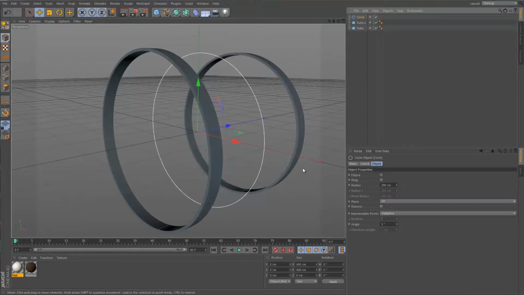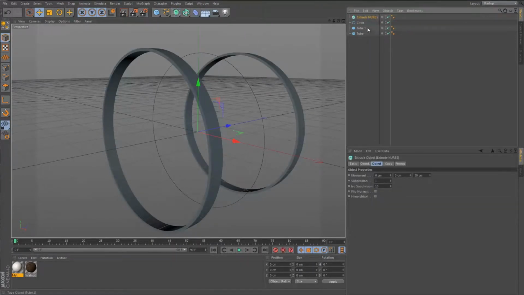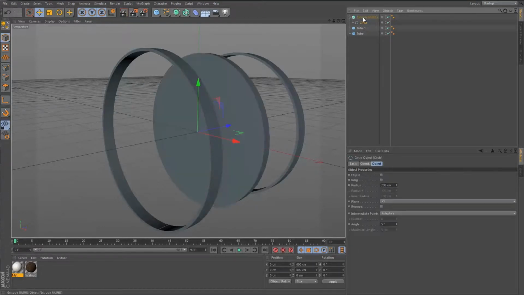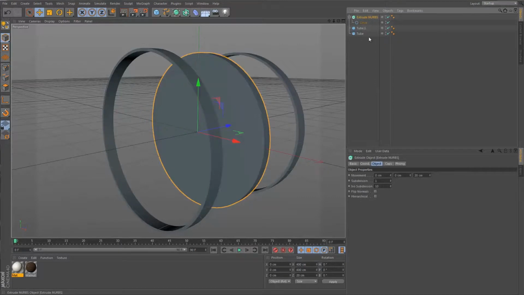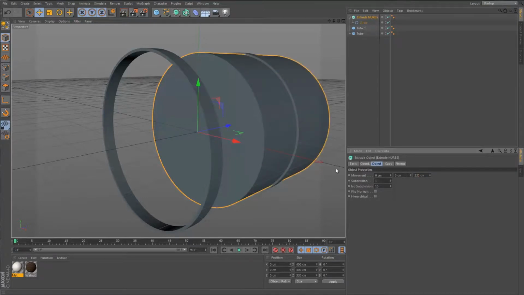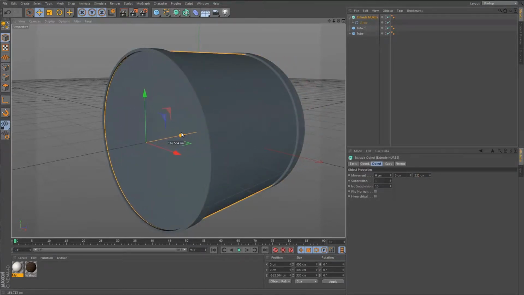So we'll go 200, great, and then we're just going to grab an extrude NURBS and drop that into the scene, make the circle child of that. Going to grab the extrude NURBS and say we need you to be 320, and then move it into place where it was, right about there.